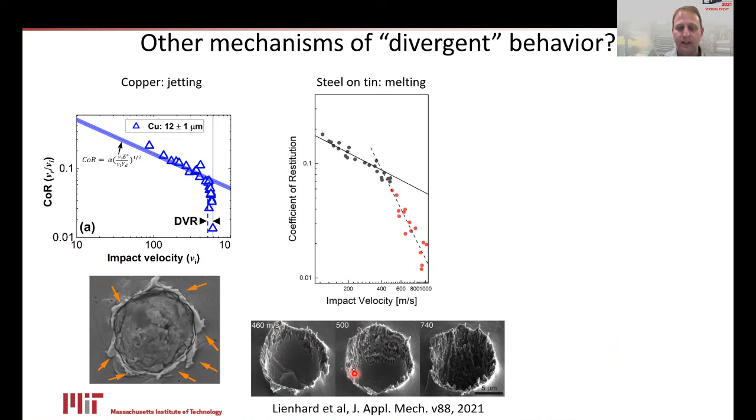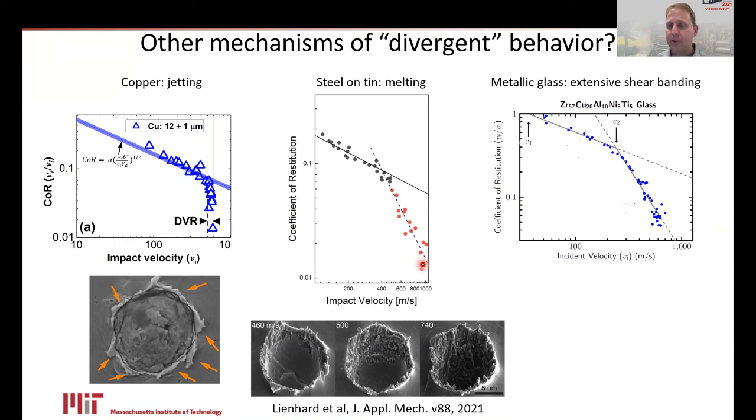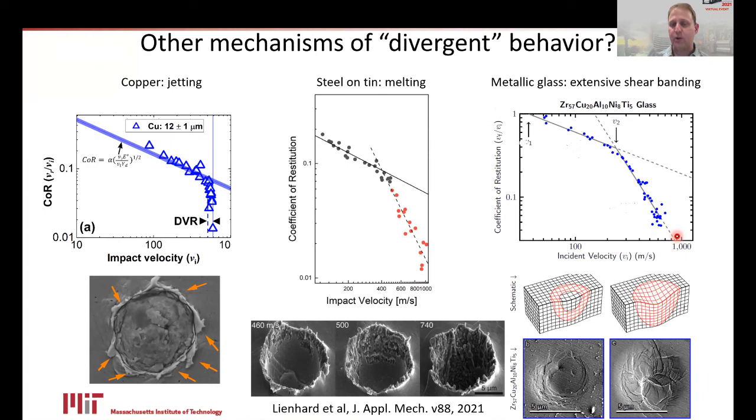In fact, this is our most recent paper, which just hit the press like a week or two ago. So you can look at that one. A separate physics, but a similar phenomenon. Plasticity gives way to dramatic softening. A final one that I'll mention in passing, this is unpublished, but it's some of our future work. Other materials have other softening mechanisms. Metallic glass has the mechanism of shear localization and shear banding. And we've studied a metallic glass. And again, we see a beautiful plastic power law followed by a divergence regime where extra energy is damped out. And right now we're tracking that one down, but it seems to be associated with the emergence of a highly shear banded volume underneath the indenter.